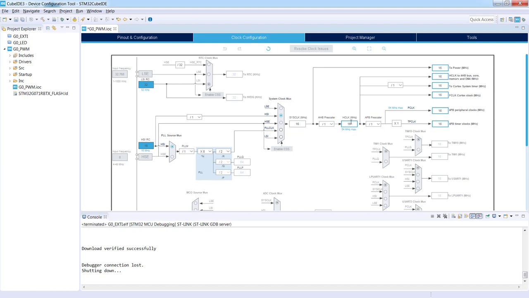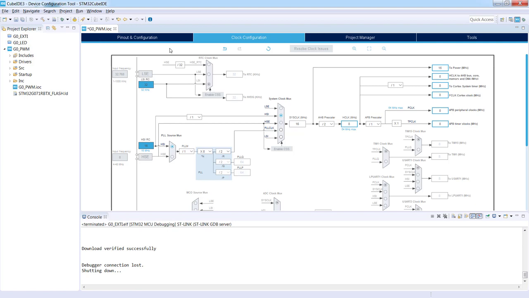What we will do within this very simple exercise, we will change this 16 MHz within this high-speed clock on the bus to 8. I would just change this 16 value over here into 8 and press enter. As you can see, the application automatically adapted its settings to my target value. All the system is now working on 8 MHz, including all the peripherals. Okay, let's come back to our application.